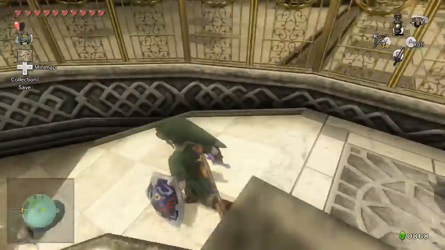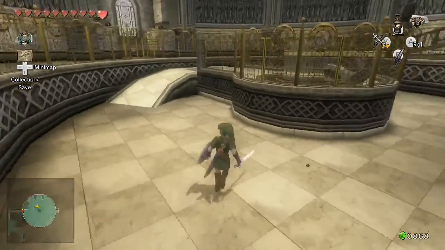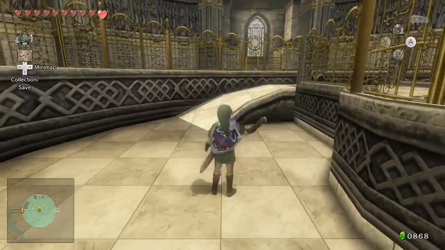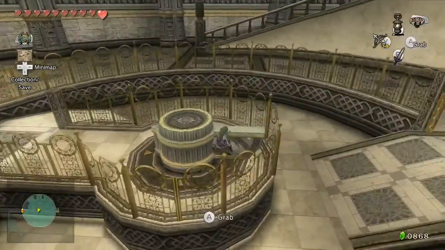So, I was gonna say, did nothing happen? You get back here! I like how I just ran straight into him. Okay, and that opens up a shortcut for us to access this part of the room.